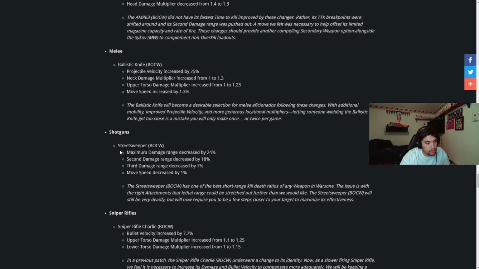Street Sweeper, maximum damage range decreased by 24%. Second damage range decreased by 18%. Third damage range decreased by 7%.